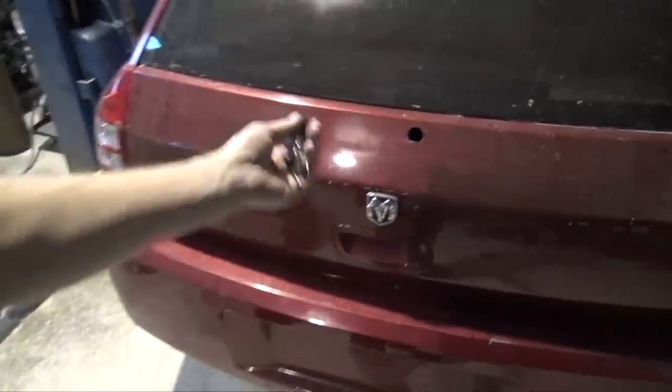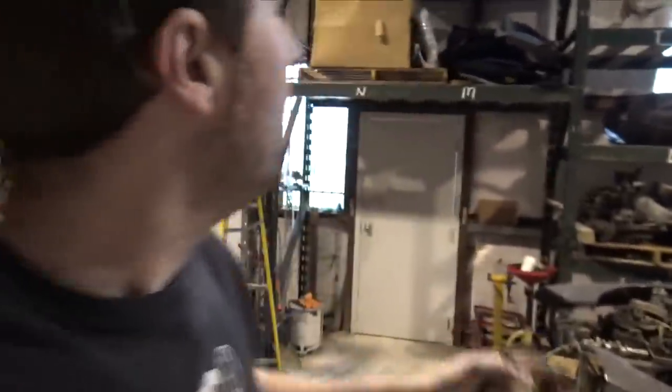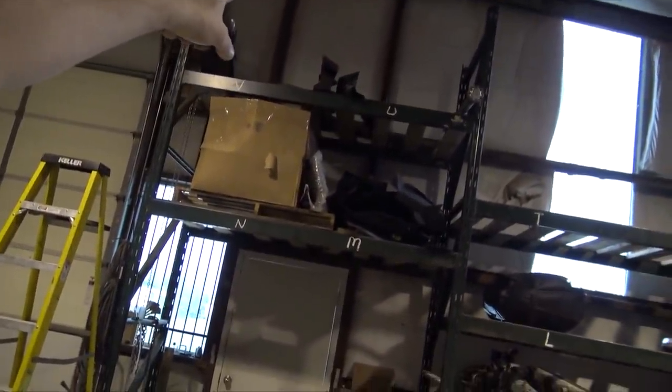It doesn't actually pop. And the issue I think with that is the struts are really worn out. So if I did have it so it actually double pushed this button and the struts were good, it would actually pop up. But what I'm gonna try now, since the Magnum button isn't working, I have the button up there on the back of the tail light, the center tail light that goes on the trunk. I'm gonna hook the wires up to that, press the button, and see if maybe it works then.